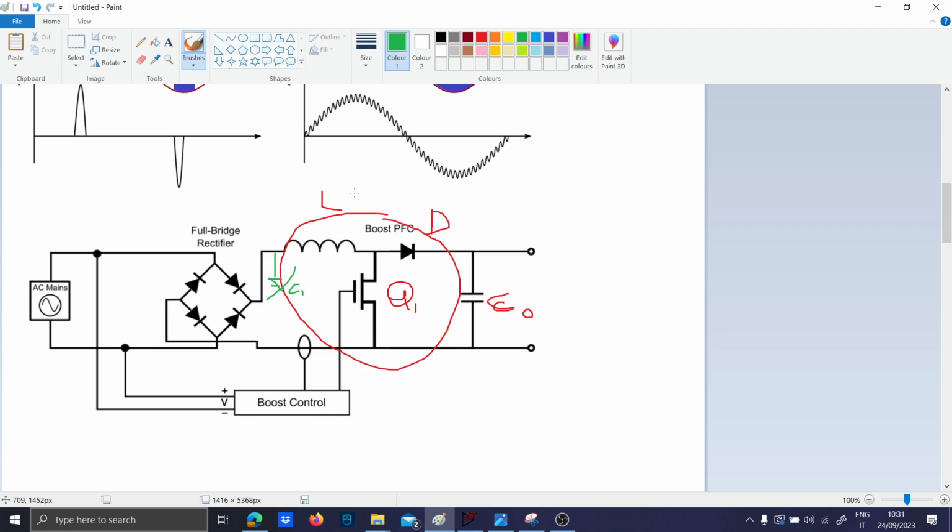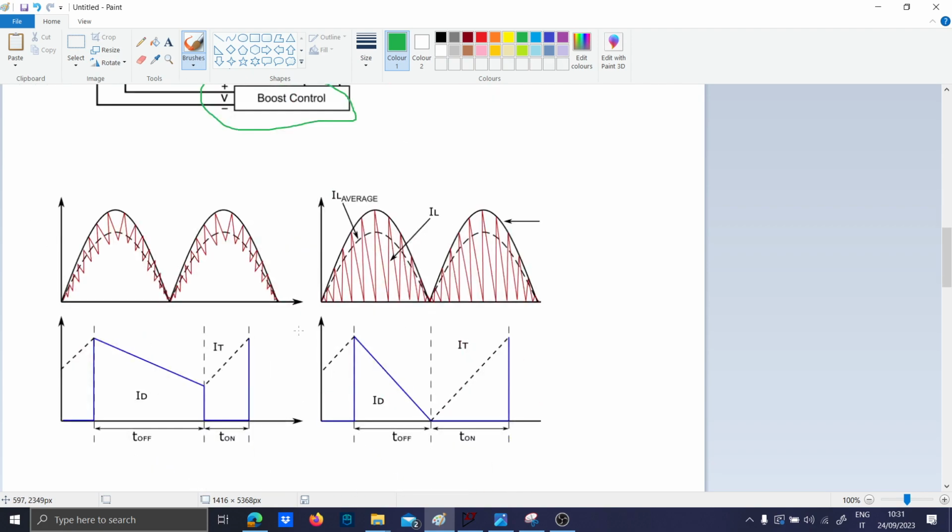The difficult part will be the boost control, but nowadays there are more integrated controllers, and so you can import something in LTspice and simulate it to understand how it works. But by the way, you can also design the boost control by yourself. It will be quite a challenge, but you can do it. These are the two waveforms. This is when performing in CCM.